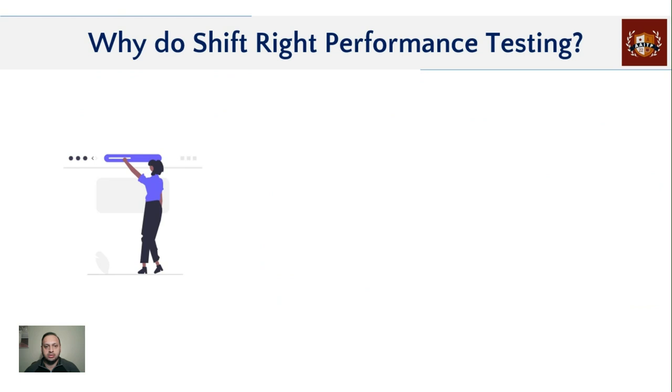To give you much more insight and reasoning, shift right performance testing needs to be done for a couple of reasons. The very first pointer is to build the stakeholders' confidence. Because the entire company reputation, the revenue, functionality, everything is dependent on how it is performing in real time, how it's performing in production. So stakeholders' confidence does come from it.